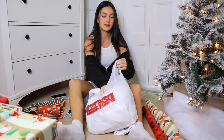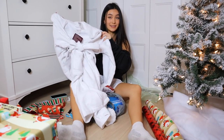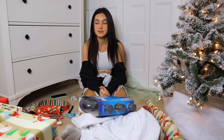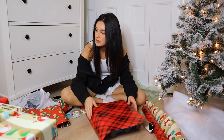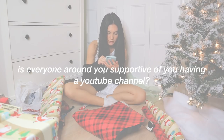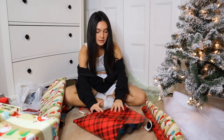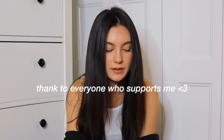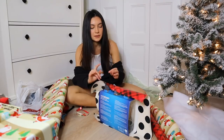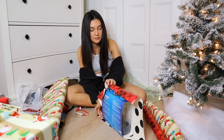The next thing I got here is this for my mom — you can see clearly what it is, she needs a new one. This is for my dad to go along with the other gifts. These are going to be the last two gifts I wrap. I'm not even done my Christmas shopping yet — I'll finish it on the weekend. Is everyone around you supportive of you having a YouTube channel? My family, 100% — they've always been true supporters. I have 100% support from everyone in my life. Honestly, if no one supported me I would still do this, because I support myself. At the end of the day, if it makes you happy, do it.